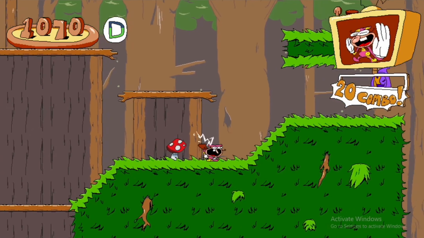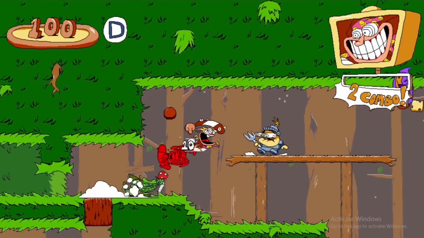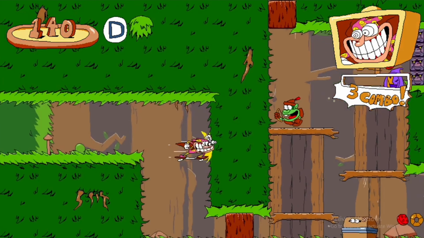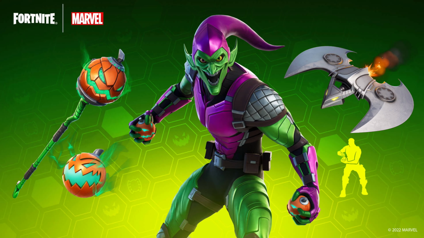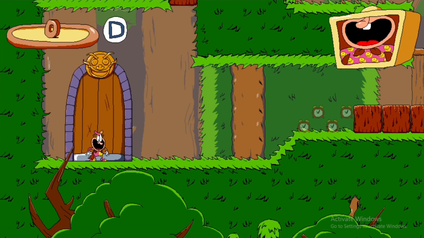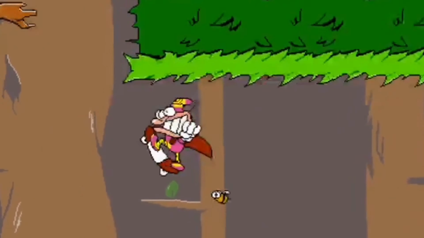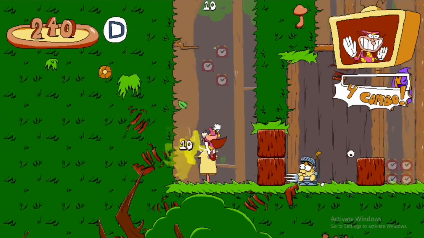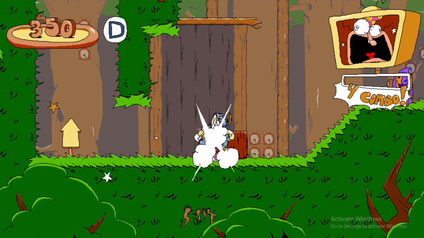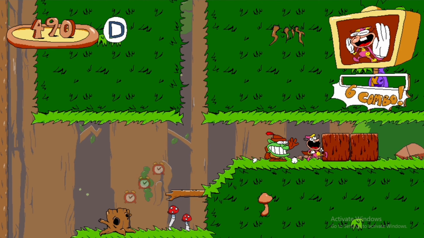Did I hit him? I killed him. I done fucked up. All right, we're gonna take this real slow. I need my skin. That's all I need. Okay. I'm just gonna search up how to get the skin just in case. Right, I searched it up. I'm not doing anything wrong, other than hitting the goblins. I need to stop hitting the goblins. Right, goblin run. Goblin run. That's gonna be my new mobile game. Out now.